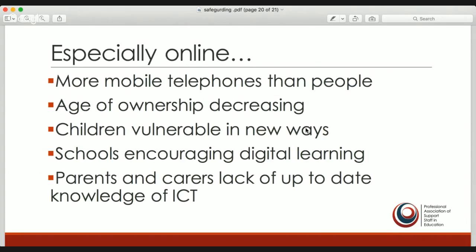But what we must do is, most primary schools nowadays, if children do have a mobile phone, they insist that they are handed in at the start of the day and picked up at the end of the day. So that's quite good, isn't it? Because the school has good control over it, and the children, by and large, are not able to use their mobile phones in the school day.